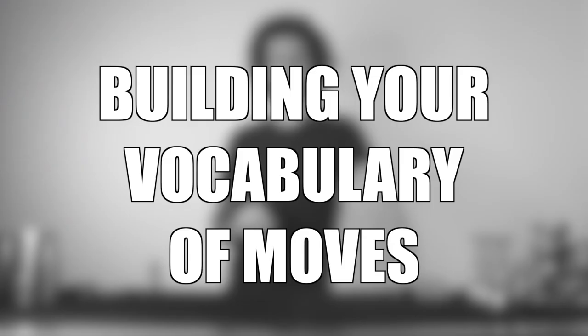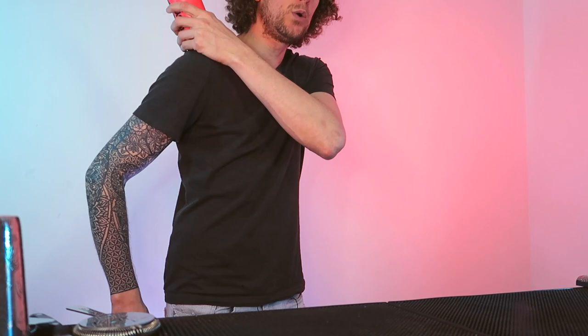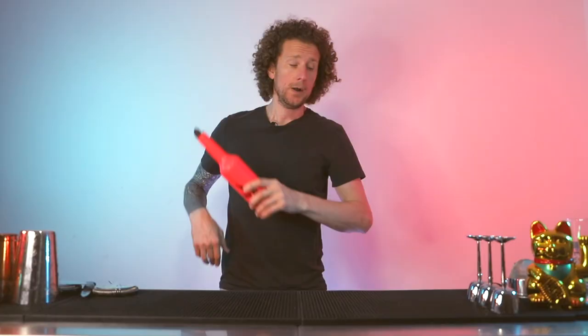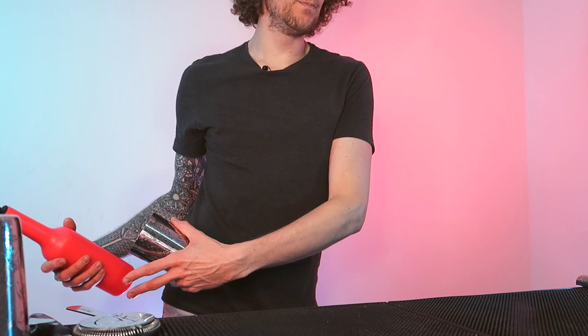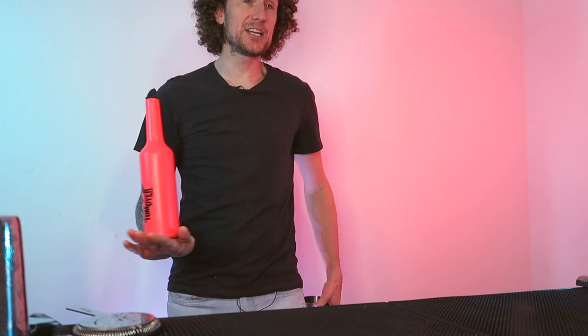Top tip number one is building your vocabulary of moves. Now that means being able to do a wide variety of many different moves. And that doesn't mean just learning how to do a hand stall, an arm stall, an elbow stall, and a shoulder stall, but it also means when you're doing swipe throughs like this, how many different variations of that can you throw in there to make your flair look varied and different, and different spins and throws and reverse catches and what have yous. So sometimes those smaller moves like the swipe throughs can be a lot bigger in making your flair look smoother than learning how to do the next big flash move, for example.